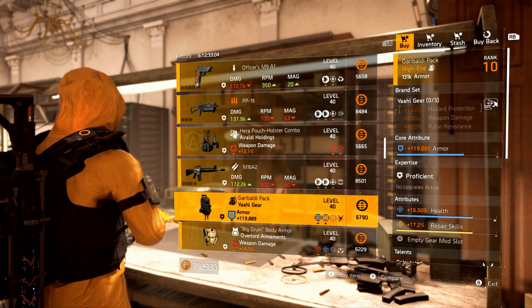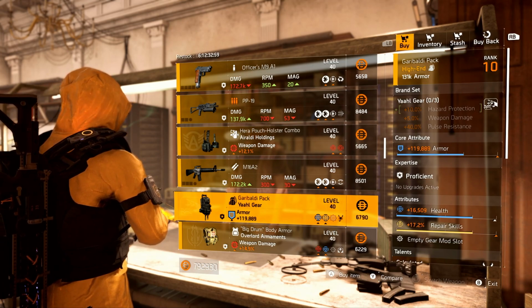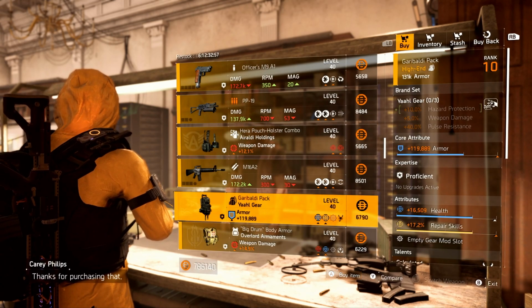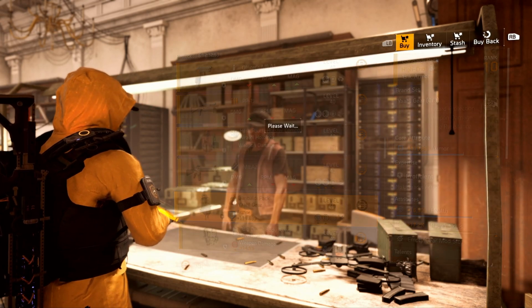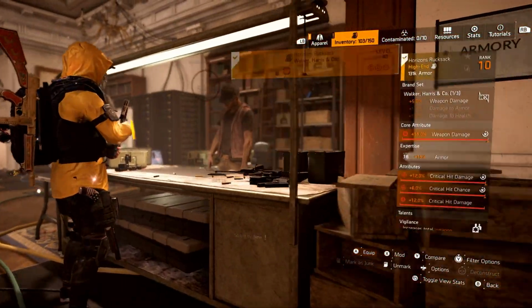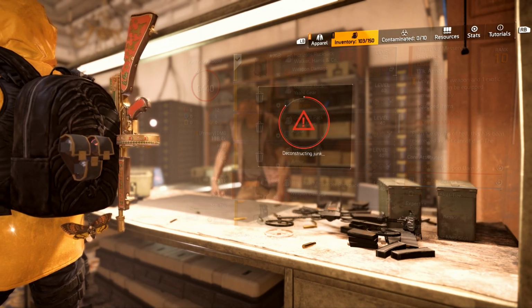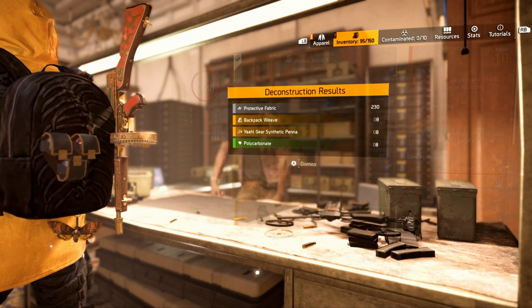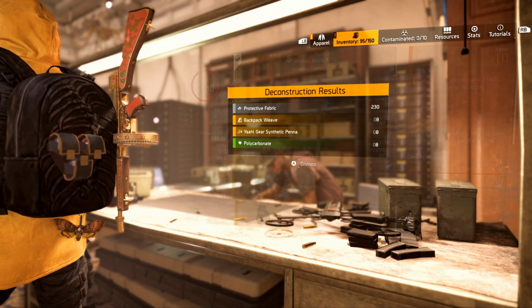I know a lot of people ask me about this because they have the blueprints, but they can't craft it. So here, just check out. You can pick up as many of these as you can, and then what you do is you just highlight all of them, pretty simple, and then deconstruct junk. And then you can see right there, I just received another 8 Y'all Gear synthetic pinna.